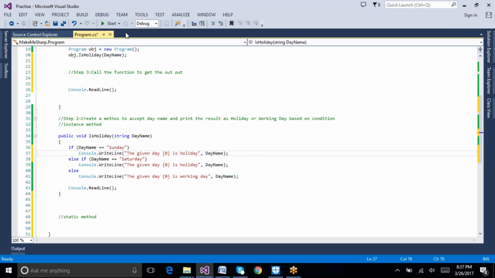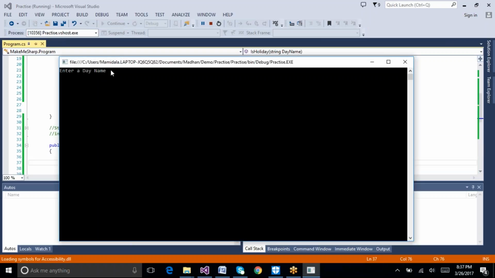But I can't say all users are good users here. Some users will pass wrong inputs as well. See, I'm passing a no day. We don't have any day with such a name, right? I'm passing that day name here, but our code is saying that it's a working day.